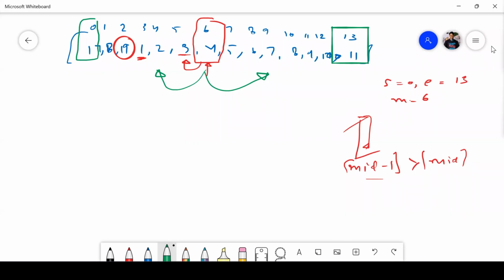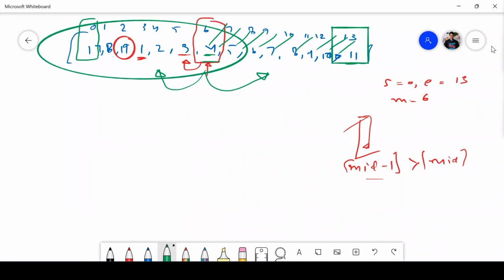Since the first segment is sorted, 4 is less than 11, you know that I'm not going to find the pivot in this piece. I'm going to find the inflection in this piece, correct? That's how you keep trimming your array till you reach the point where the inflection is.